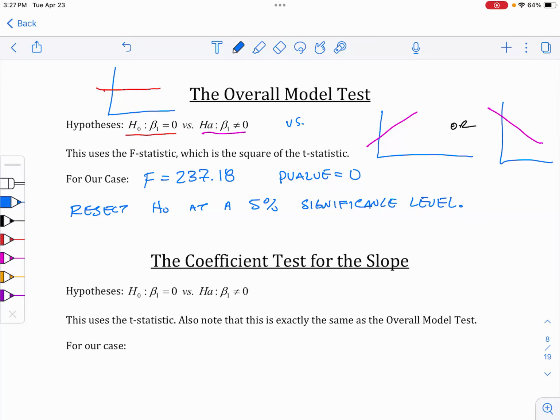And now our interpretation is going to be slightly different. It's going to start the same: there is strong evidence to show. But now we're talking about the relationship between X and Y. So we're not talking anymore about this mean being bigger than that mean, or that mean being bigger than 5. It's actually about the relationship between X and Y.